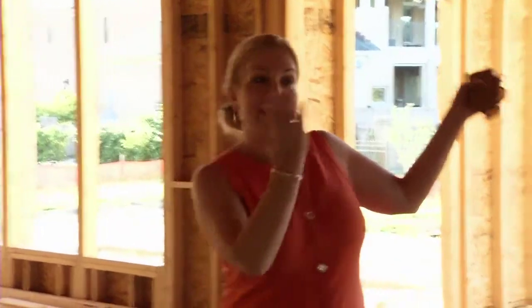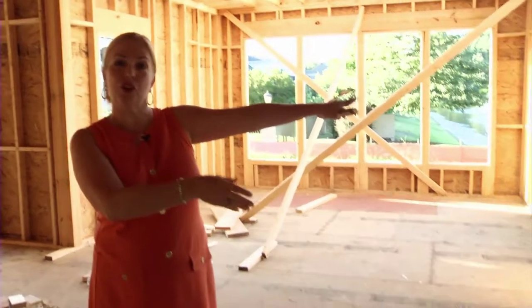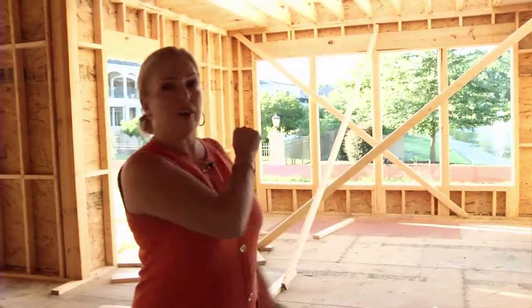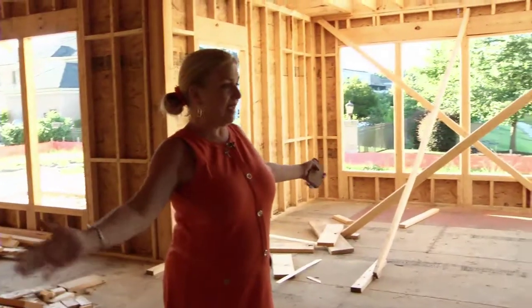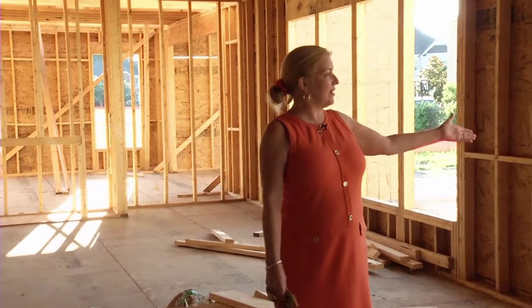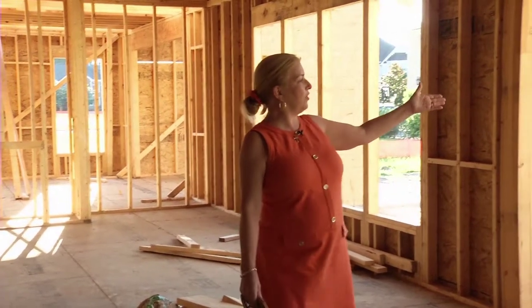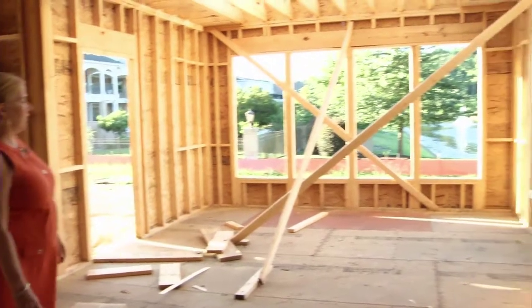This is the kitchen space right here. You can see it's got a beautiful window. The sink's gonna go right in front of that window. And because there's a beautiful view out there of water and a fountain, this is going to be an eating area right here. So we decided to go ahead and make this a keeping room because it's such a beautiful area, all the windows that look out onto such a beautiful view.